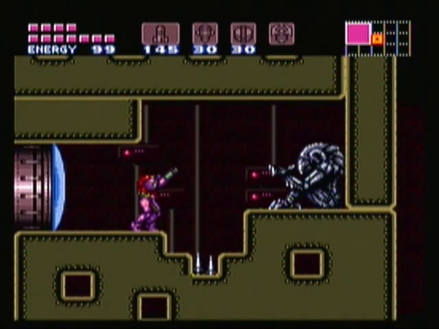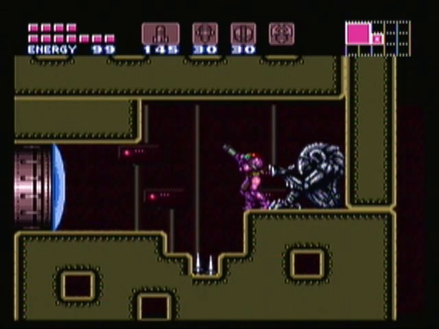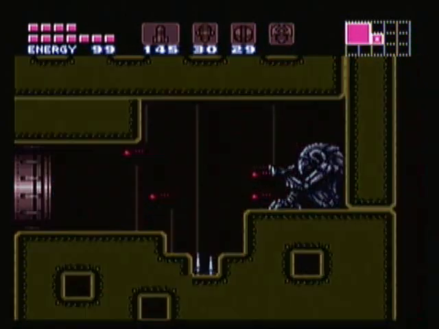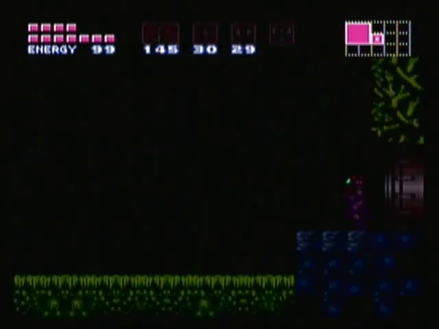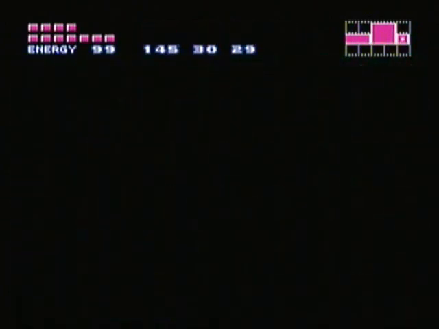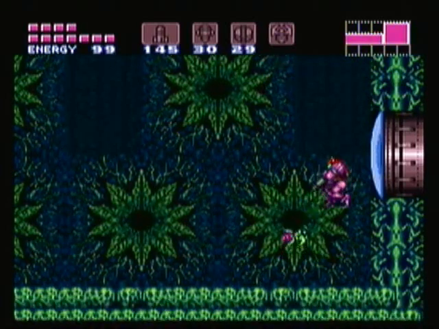Huh. Now you could destroy those 2 blocks. It's interesting. I guess you could avoid the trap that way. But looks like there's nothing in here. So I'm just gonna move on. Continue searching for items.